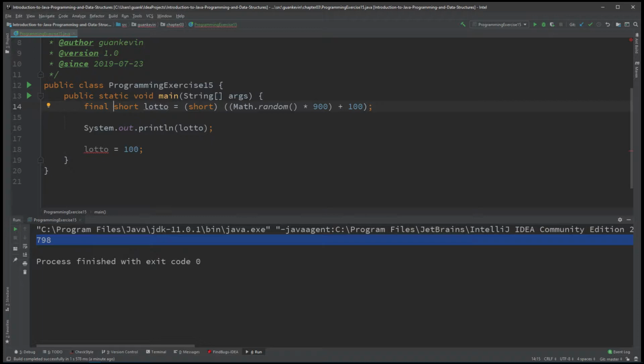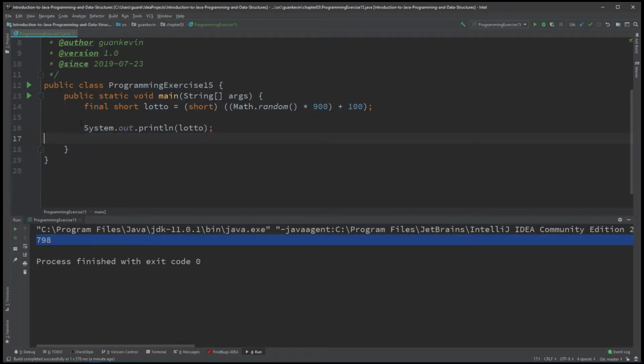And that is exactly why you get an error here. Now this error says, hey, I can no longer assign a value to the final variable lotto. I cannot change it. So you get an error message, which is perfect, and that's exactly what we want. That will prevent anybody from changing this value after I have randomly generated a number to it.